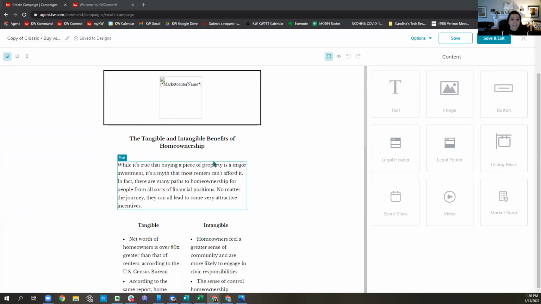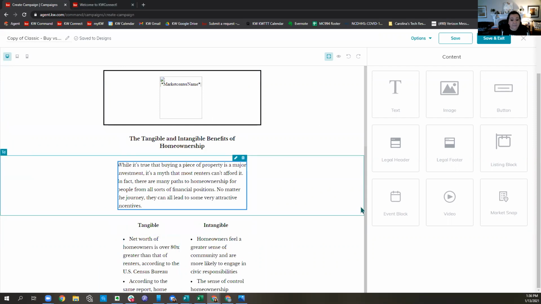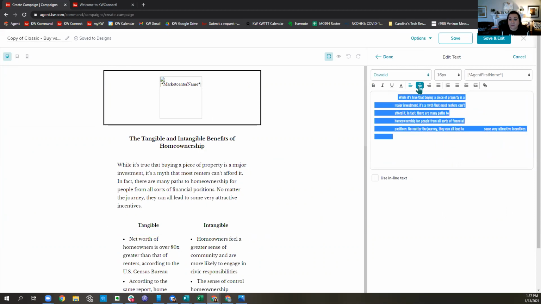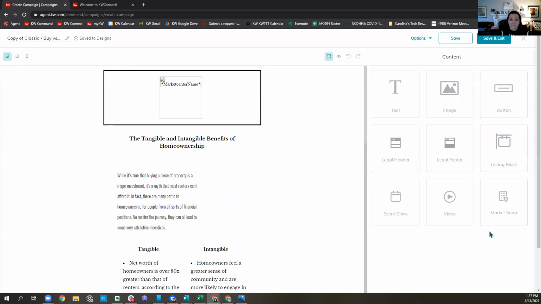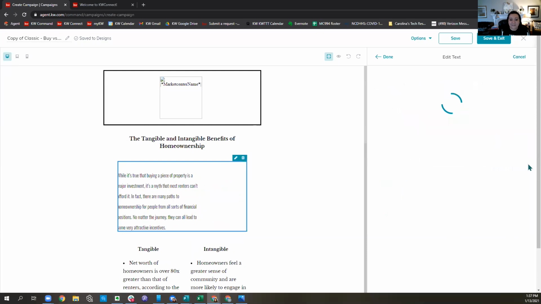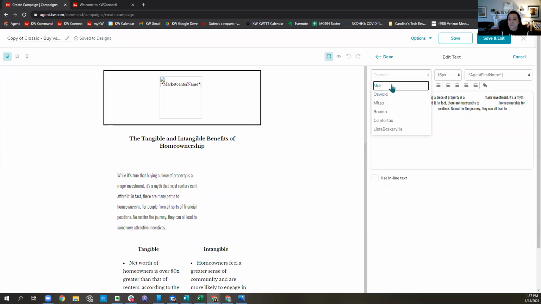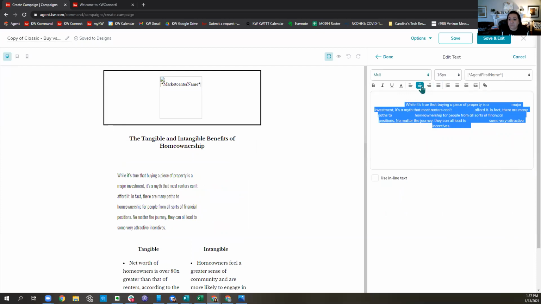So if I wanted to change something, say in this text, I'm going to click the box, I'm going to click the pencil, and on the right, it's going to pop up that text. So say I wanted that paragraph to really stand out. I could change the font, change the justification, right? And you always want to make sure you click done, or it's not going to do it. So let me do that one more time. You want to change to whatever you're using. You can change your justification.